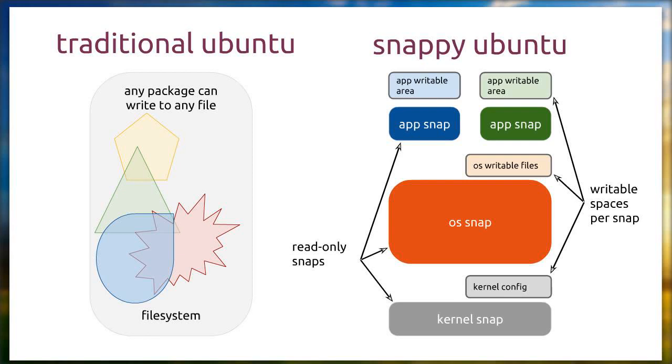So if you think about a simple example, if you install Firefox today in standard Ubuntu, Firefox can read your private SSH key and do whatever Firefox wants with it. Firefox can in fact change the kernel on your operating system. But should Firefox really have access to your private SSH key, right?